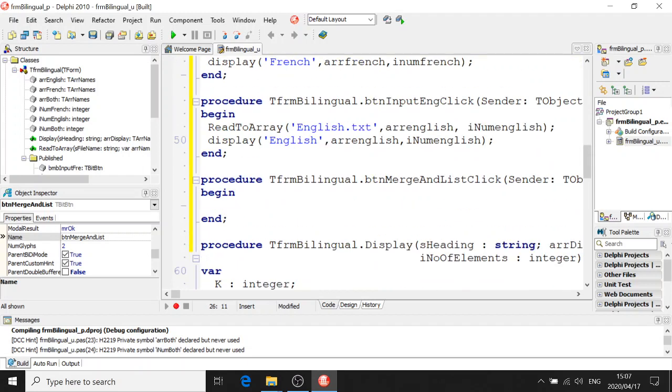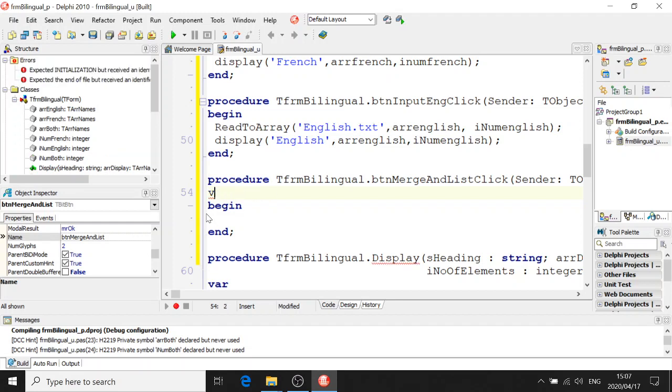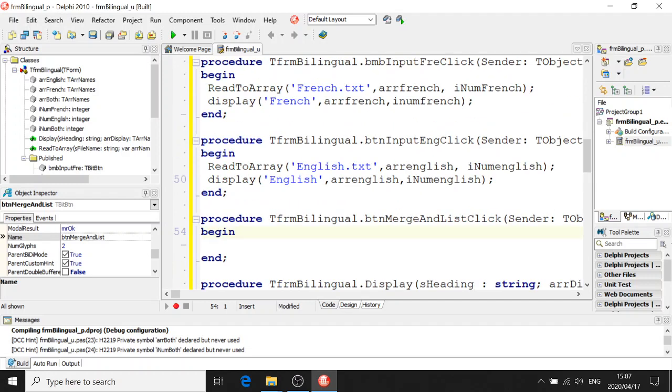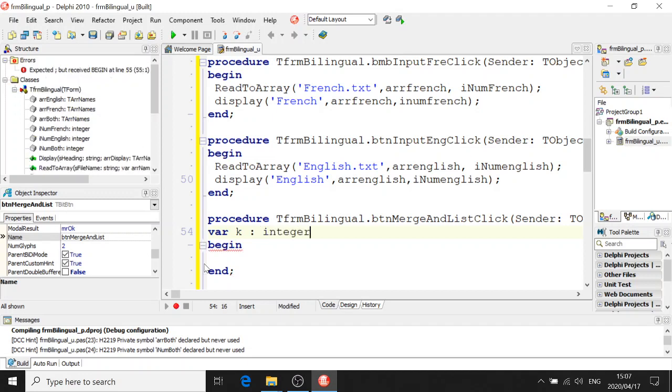And we're going to create a new array, ARR both. Oh wait, we've got the global array already declared. That's fine. ANAM both, and it's all declared over there. So all we're going to do now is take each one from the one array and see if it exists in the other array. And we can choose which one we want to use. We'll use a for loop to search in the one, and we'll use a while loop to search in the other.